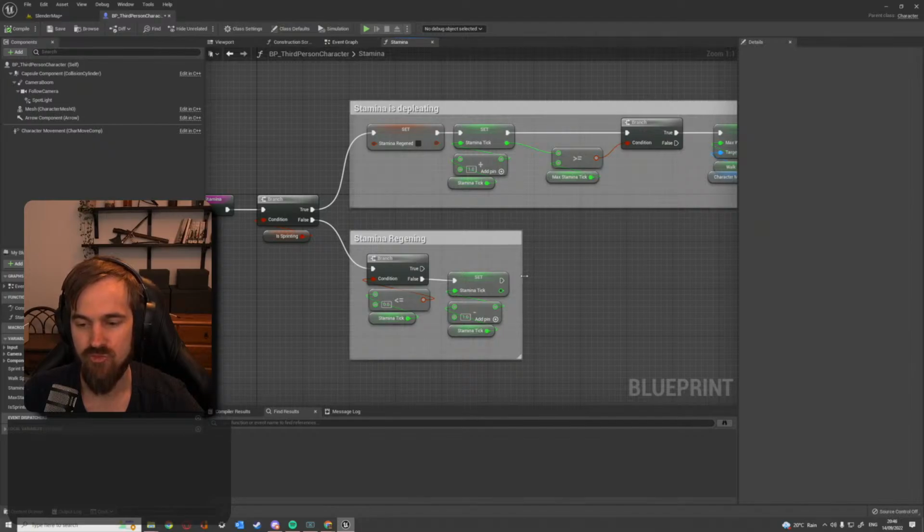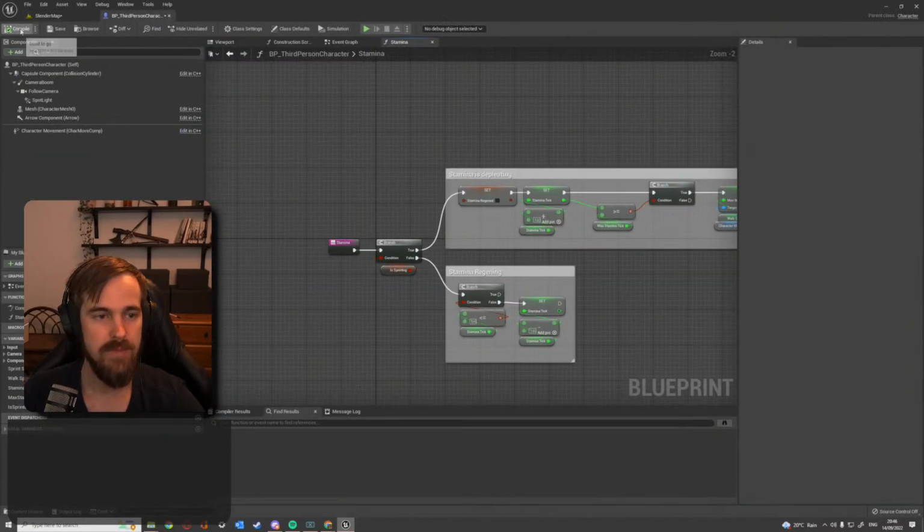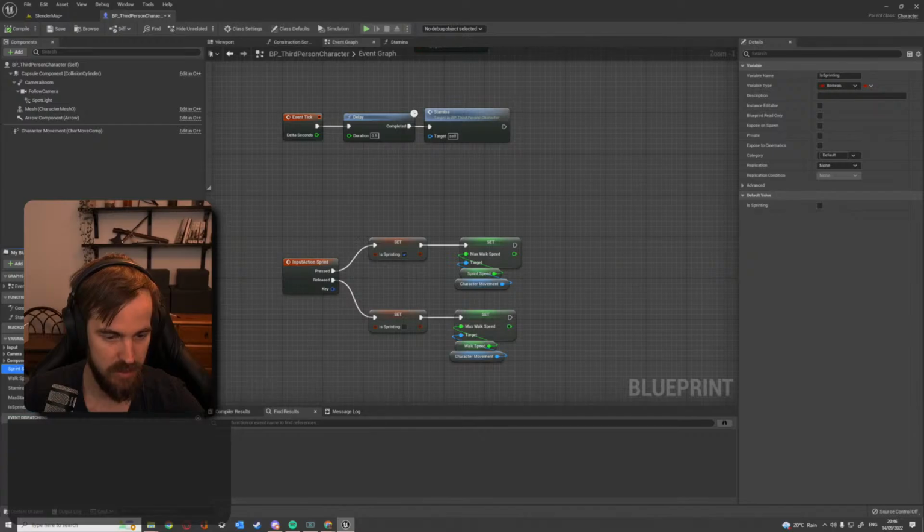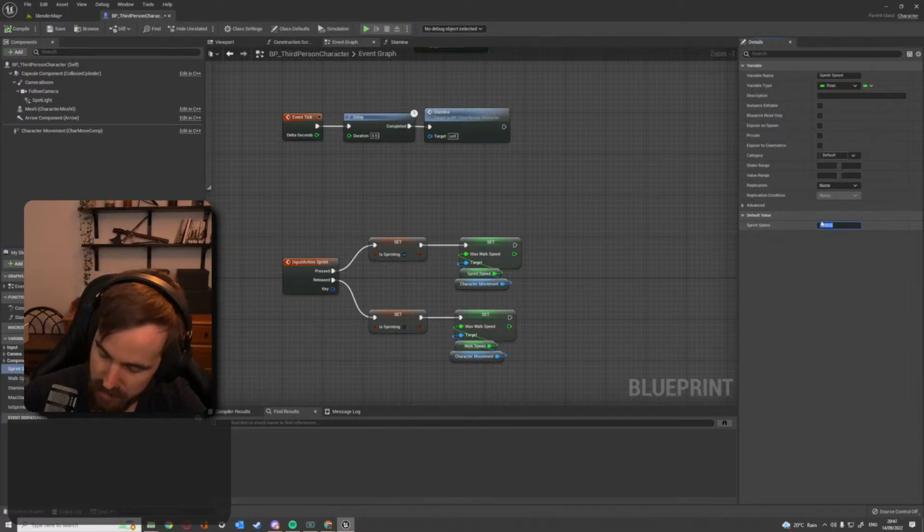I think this is fine. I think this is pretty good. We have to reduce our sprint speed though, because 5,000 is way too fast. Let's set it at 2,000.